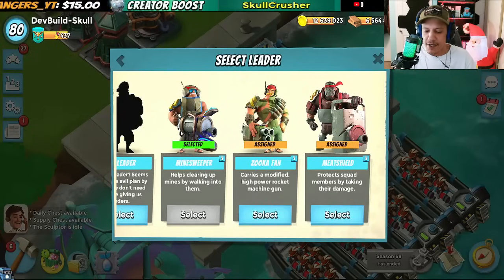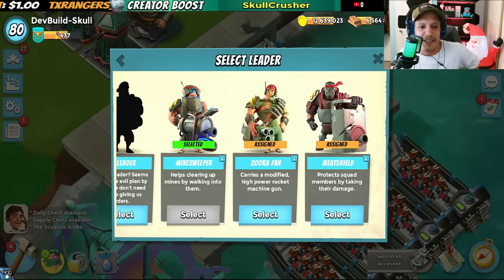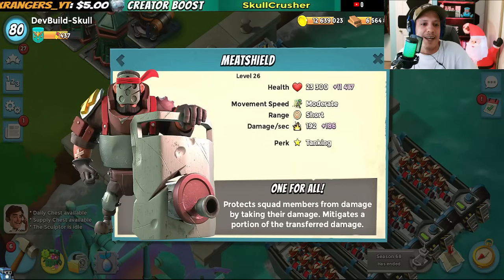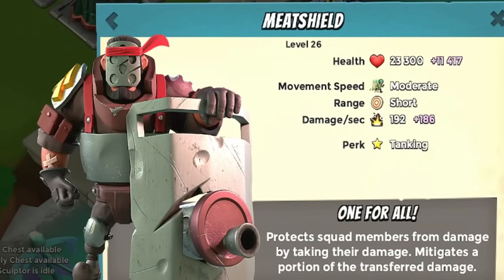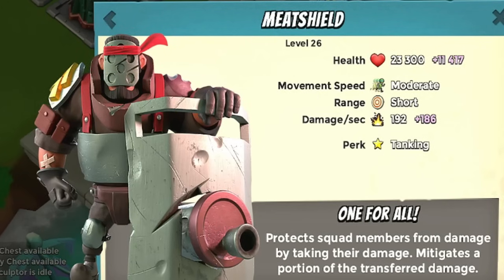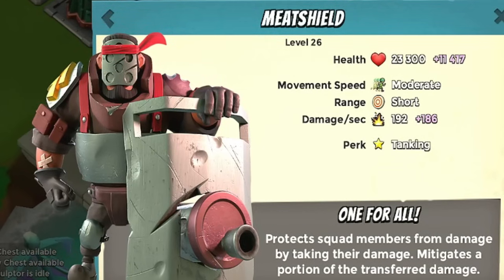Now we're going to break down and showcase the meat shield here, alright? Protects squad members by taking their damage. This one is awesome here. So check out the base stats for a level 26 meat shield heavy squad leader. That health is insane at 23,300. Movement speed is moderate. Range is short. That damage per second is 192 DPS. And the perk is tanking.